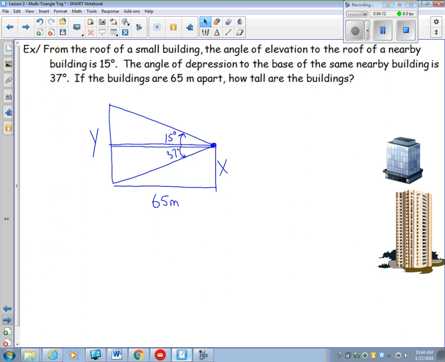Okay. I hope you notice that we actually have 2 right triangles, right? We have the top one right there, which is right angled, and the bottom one right there, which is also right angled. And if I really stop and think, I move this y for a second here, I hope you agree that this is x, right?